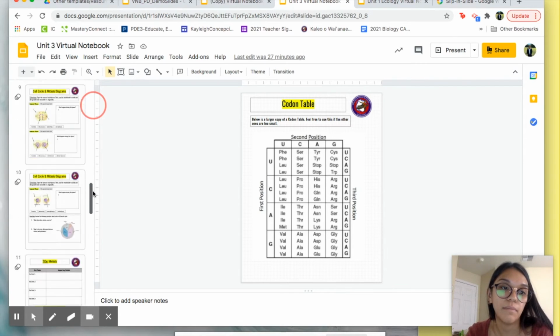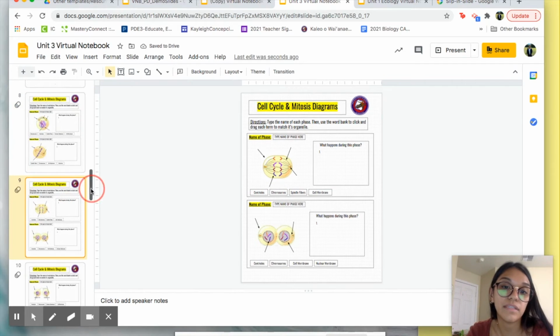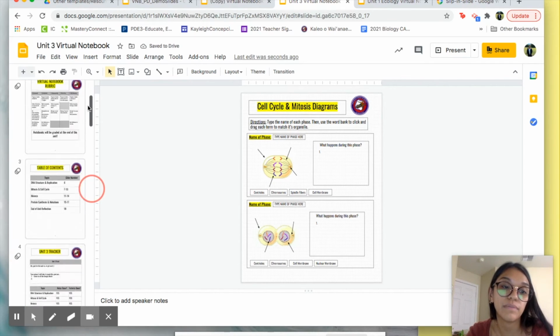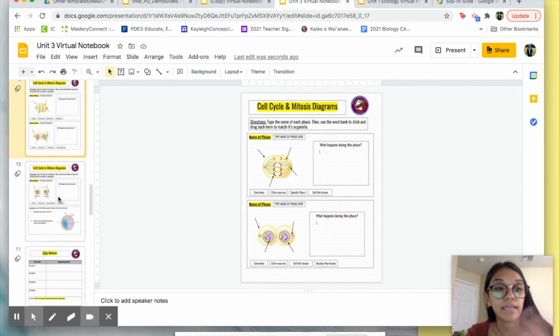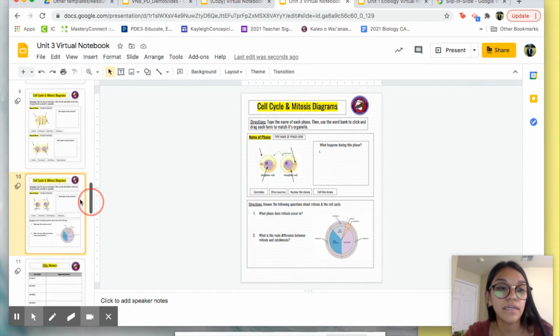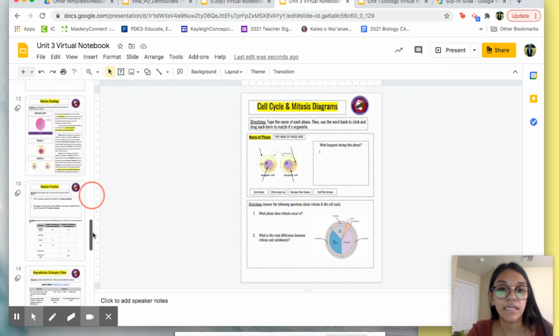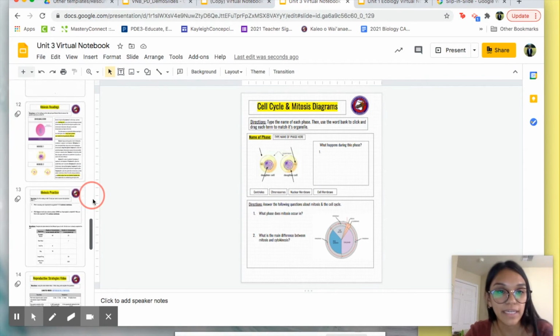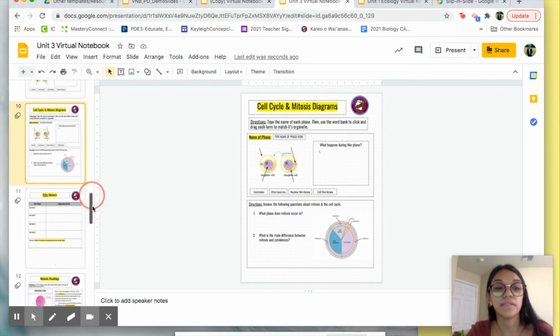But yeah, you can slip in diagrams. Like I slipped in all of these and it was super helpful. Before, my notebooks used to just be notes. And now since I input activities in here as well, it makes it more useful for the kids because they have to refer back to here in order for them to do well on their tests and stuff.